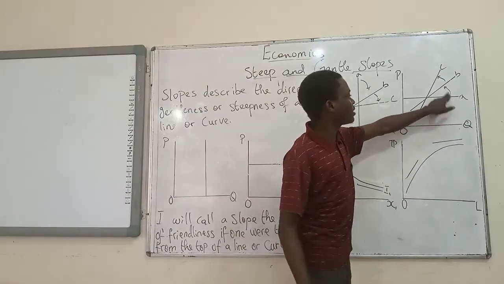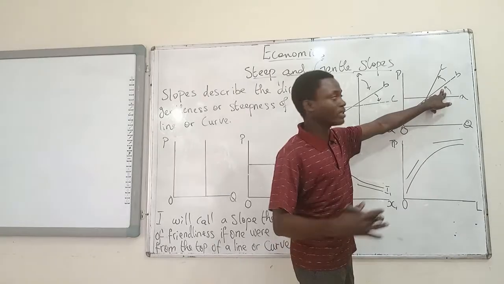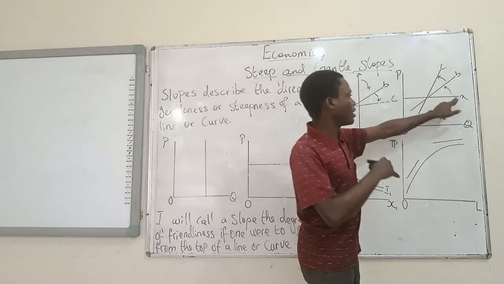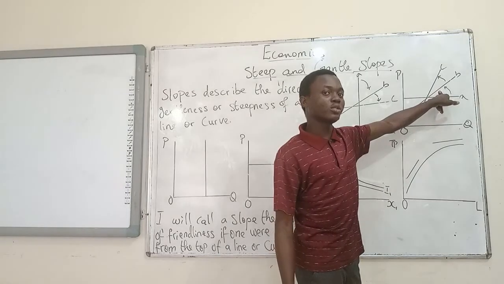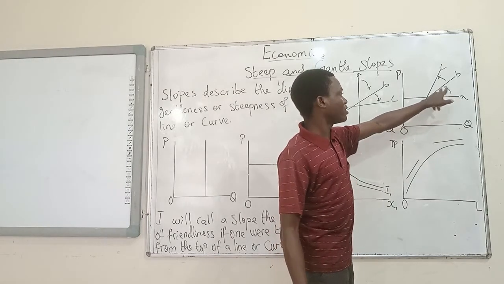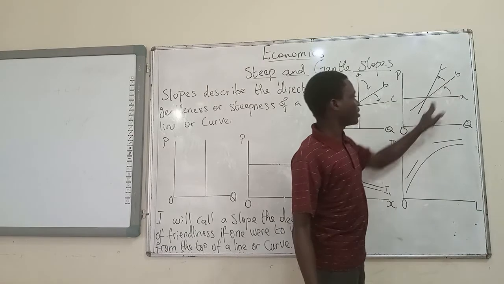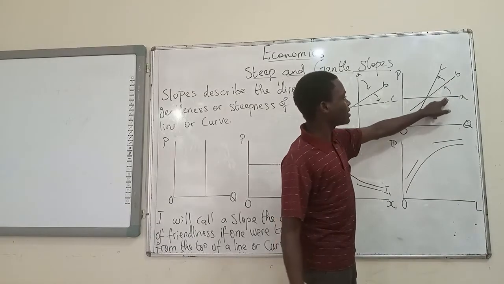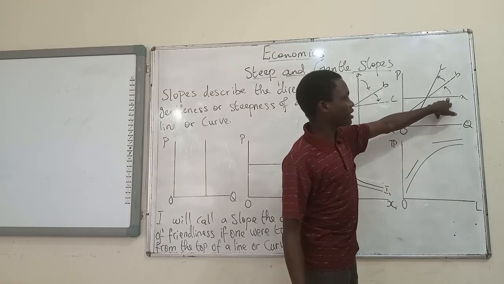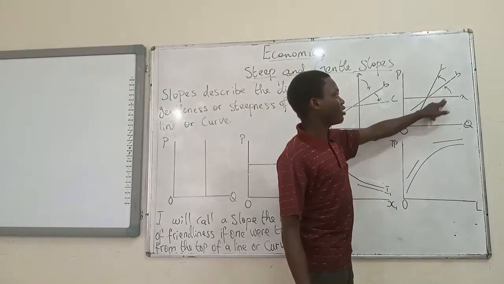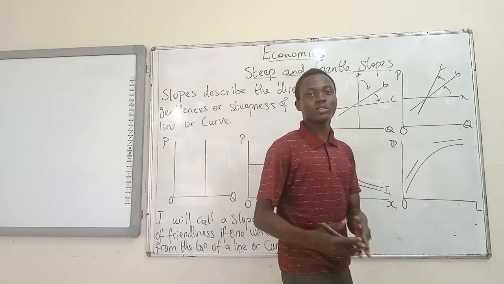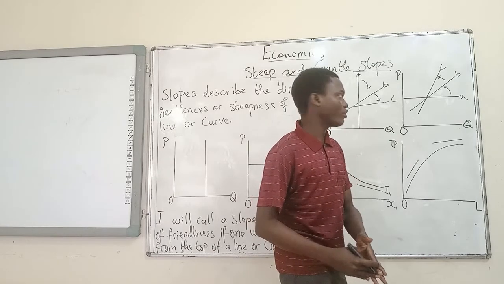So as this line is rotating to become this line, it is rotating leftwards. You are going from the right to the left. So it is becoming less gentle and more dangerous. Do you understand? So it is more dangerous for you to fall from this point to this point. So we say that this line has left being gentle to being less gentle. And if we are saying it is becoming less gentle, that means it is becoming more steep. So I believe you understand that now.